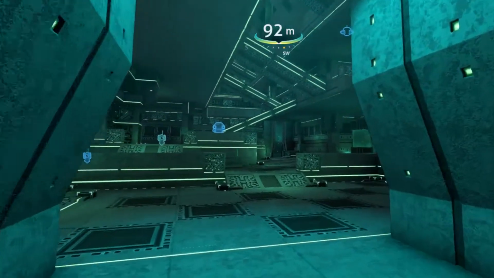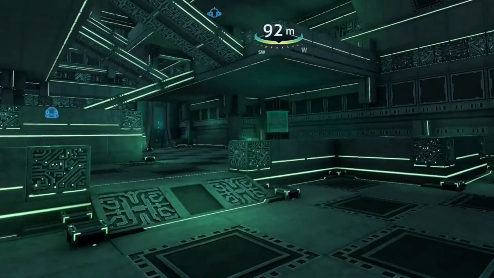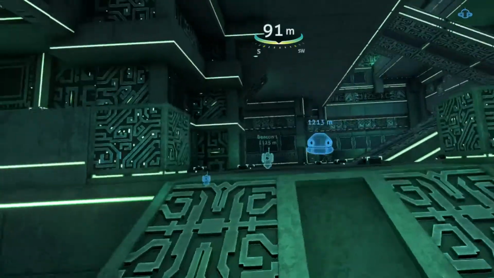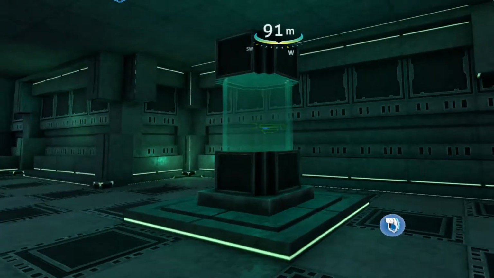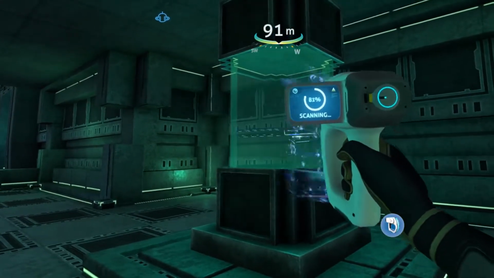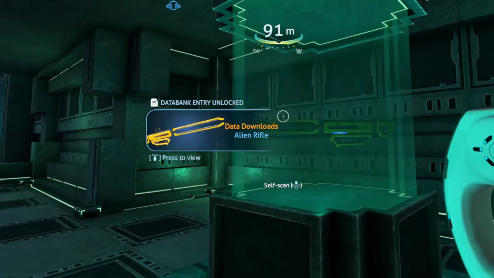Okay. Oh, that's a thing. There's a thing. Things can be good. Things can be bad. But let's investigate the thing. Oh, yeah, we're going to investigate by scanning. Alien rifle.